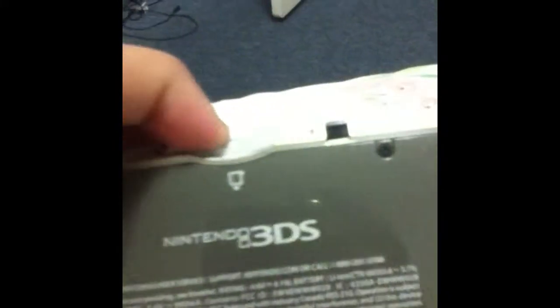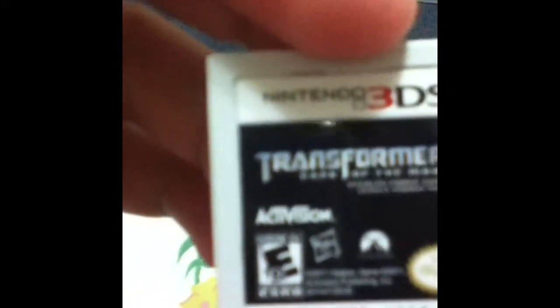And you have the game. The game I have in here is Transformers: Dark Side of the Moon. I don't really recommend this game. It's really crap. And that's pretty much it. You have your screws to get to the battery. On the bottom you have your headphones jack, your power indicator, and your charging indicator. Now that's pretty much it.